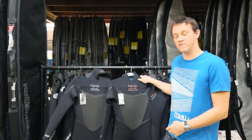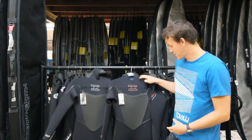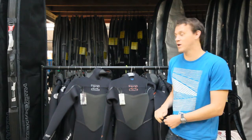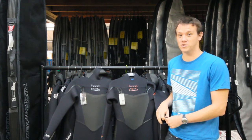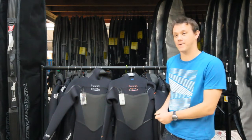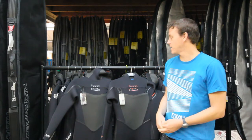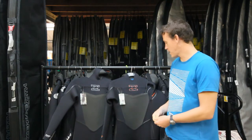The 5mm suit, obviously a bit more flexible, but still a very, very warm suit, perfect for cold water surfing throughout the winter. If you're looking for a bit more flexibility, I'd have a look at perhaps the O'Neill 4.5mm 5212 or something like an XL Infinity Comp suit. But really, for warmth, this is a great choice. You could go for something like an XL power seam suit if you wanted something a bit more of a combination between warmth and flexibility. But we're going to go through the features that make this one really the warmest suit that we do.